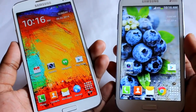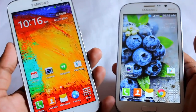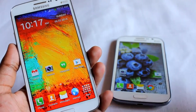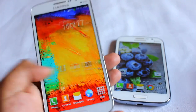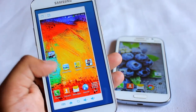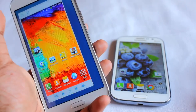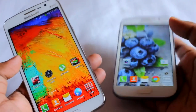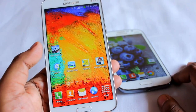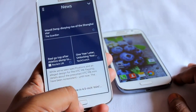Okay, now talking about the tips and tricks on both these phones, the Galaxy Grand 2 has a lot more tips and tricks than Galaxy Grand 1. It's actually all the tips and tricks which we find on Galaxy Note 3 that are simply available on this Galaxy Grand 2. Select this one. Okay, you can use your one-handed operation even on this home screen. And many other things like this My Magazine. This thing is not present on Samsung Galaxy Grand 1.